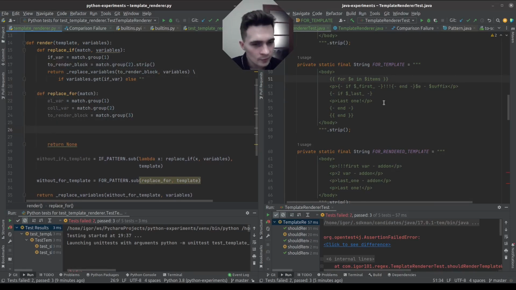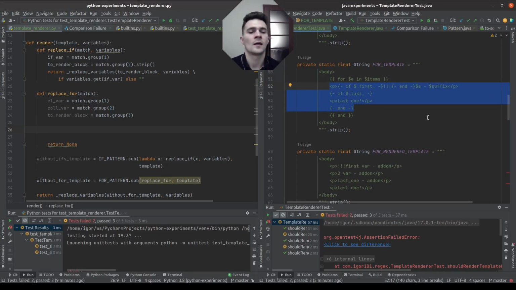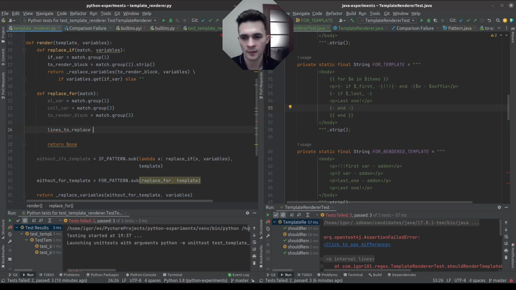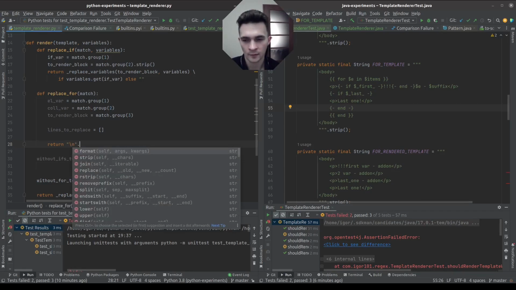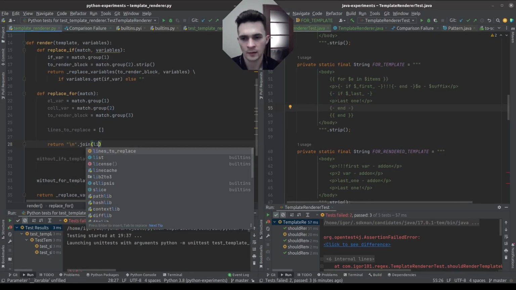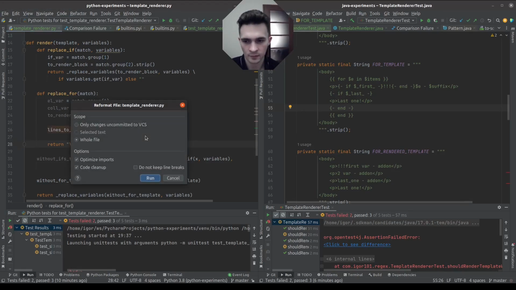And then we will need to render this block as many times as we have items in the items variable. So we have more than one line. So we need to have a variable for that, like lines to replace. Let's have a collection, and at the end we say we have a line, and then we join lines to replace.